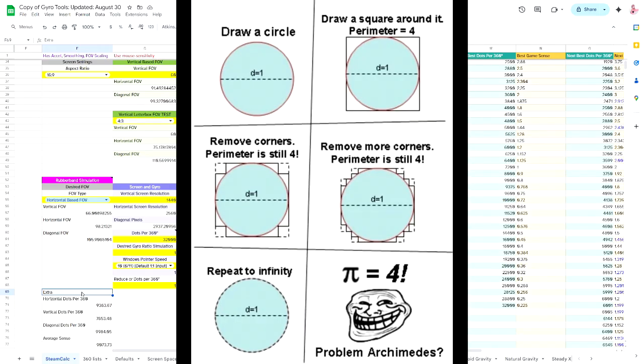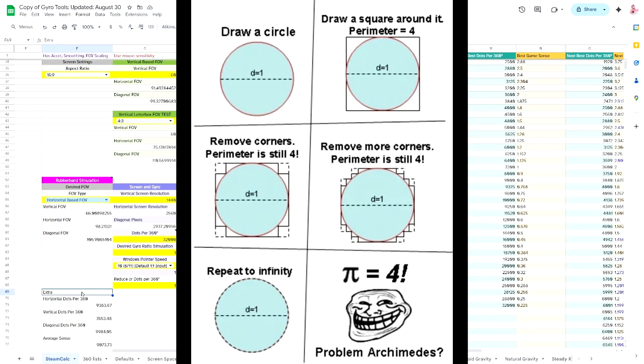So this meme actually highlights a bit of the paradox of what we're trying to do. If we have a circle with a circumference of pi, so 3.14 and so on, and then we have a square around it with a perimeter of 4, then the joke is, if you keep scaling down the square, then eventually pi will be equal to 4. But this just isn't true. Pi is always going to be equal to pi, 3.14, and so on.